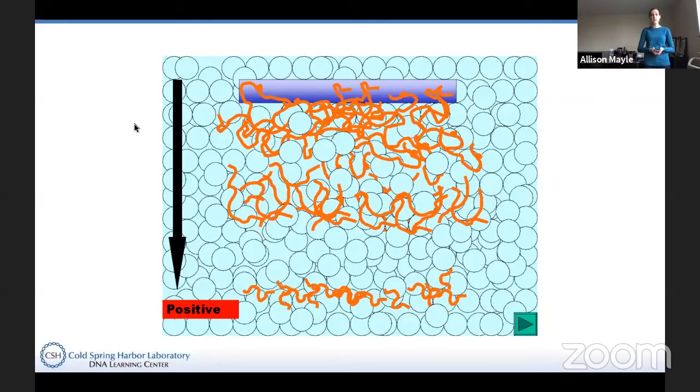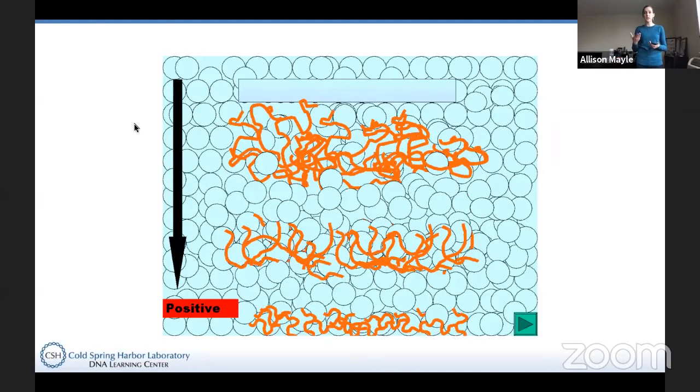Well, you can think about it like a traffic jam. If there's lots of cars all lined up on the streets, something very small like a bicycle or a motorcycle could find spaces in between the cars and actually move to the front of the line, right? It might not be legal, but it could physically happen. A bicycle could move in between the cars and find a way to get to the end faster. Whereas a big vehicle, like a big truck or a big bus, is going to be stuck. They're not going to be able to find spaces in between cars. Likewise, these big pieces of DNA can't find spaces between the agarose molecules, so they stay closer to the well. All right, so the small pieces move faster, the big pieces move slower. So now we have separated our DNA by size.